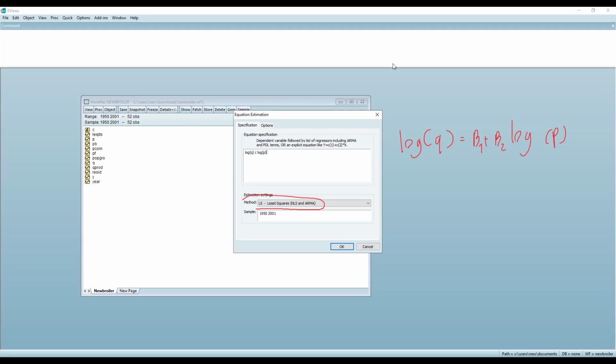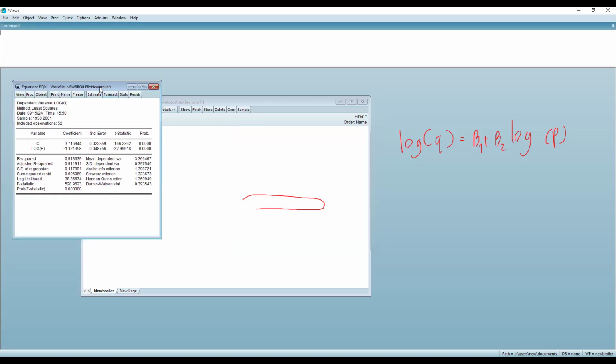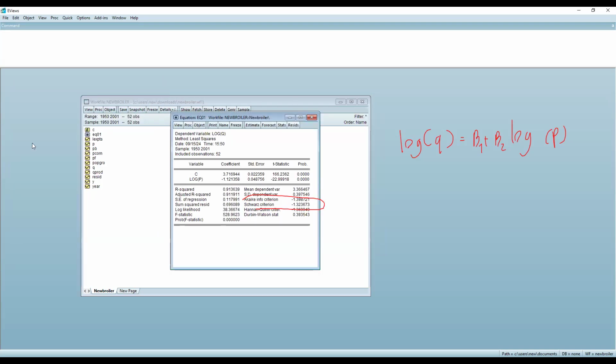Then click OK and see what happens. Do you get the result?